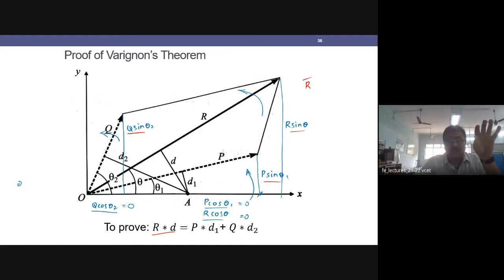Sometimes we may also have the exactly opposite case, where I will not have the moment of the sine components, but only the cosine component. That is also possible. Both cases are possible, and I have to take care about it when solving the problem. We'll try to take a question about that example also.